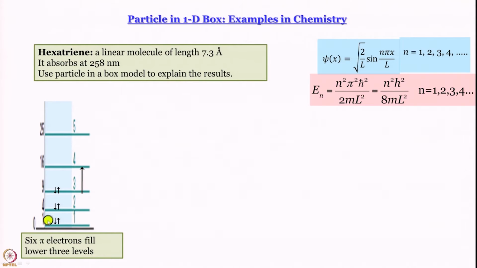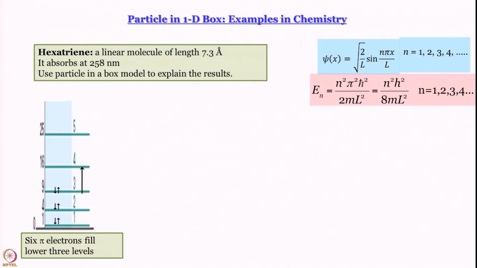We are saying that these are the molecular orbitals, let us say. The molecular orbital energy levels are approximated by 1D box energy levels in hexatriene. How many pi electrons are there? There are 6, and we know that each molecular orbital can accommodate 2. So, we have 2, 4, 6. So, n equal to 3. N equal to 3 is the level of origin of any upward transition, and we know that the lowest energy transition will take it to level 4, because we said that odd to even to odd transitions are only allowed. Great.